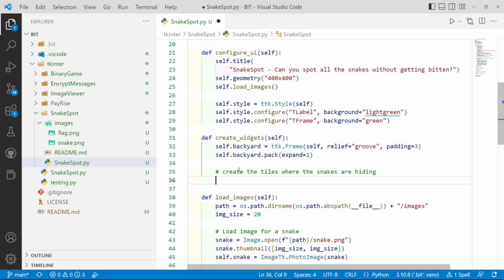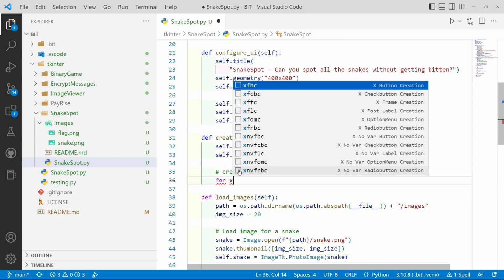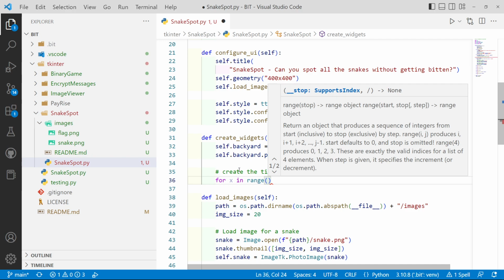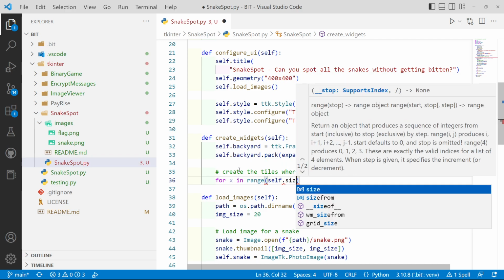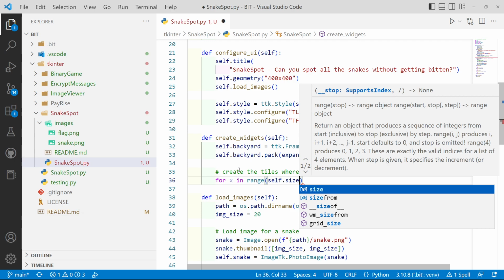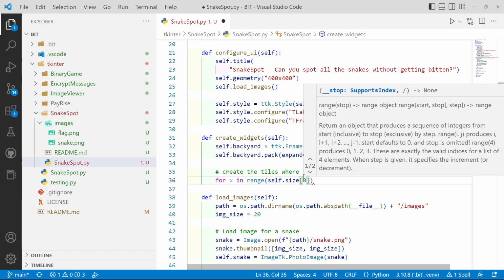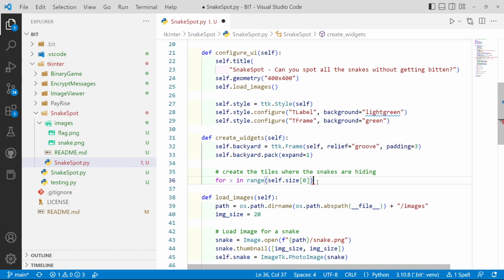Now we're going to use two loops to do this. So we're going to have what's called a nested loop structure. So the first one, we'll call it the, I guess the X. It's going to be the columns. As you go from, say, left to right and you create a new column, that's like going along the X-axis if you had a graph. So we'll go for x in range, and we'll use that size variable, and we'll treat the first part of size as the X part. So we'll say in square brackets, we'll put 0 in there.